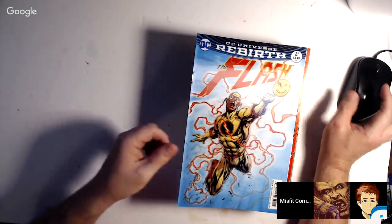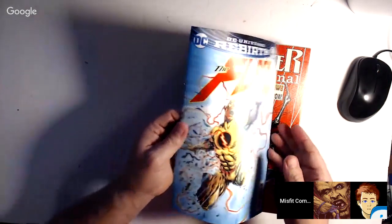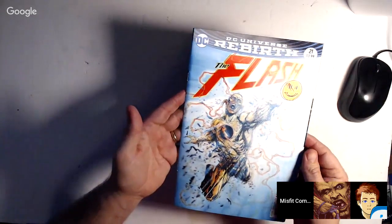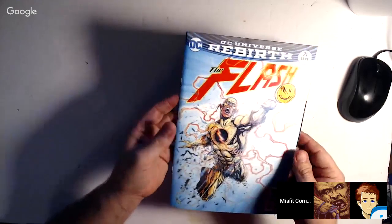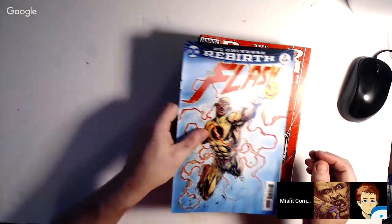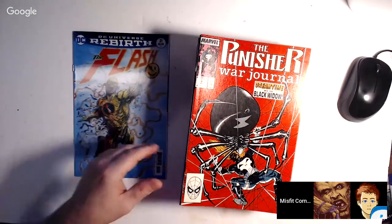All right, so you got this Rebirth Flash number 21. This is part of the Button storyline with the lenticular cover. Very cool. Those don't feel so good. Yeah, DC's lenticular covers were so much better than Marvel's.